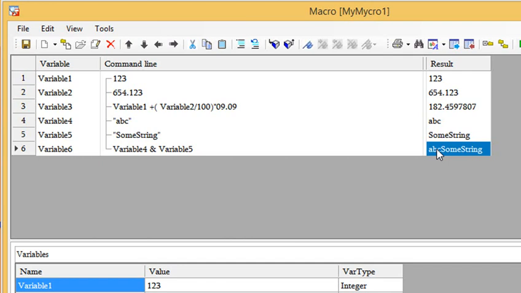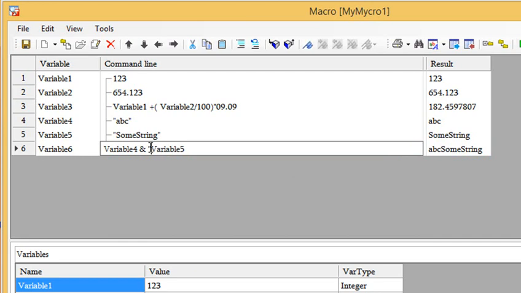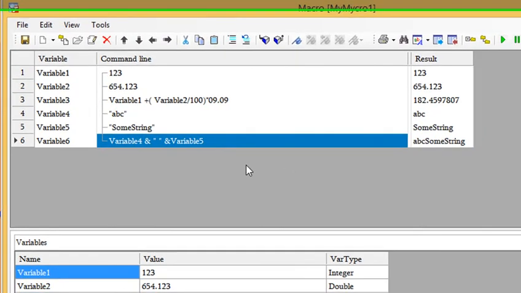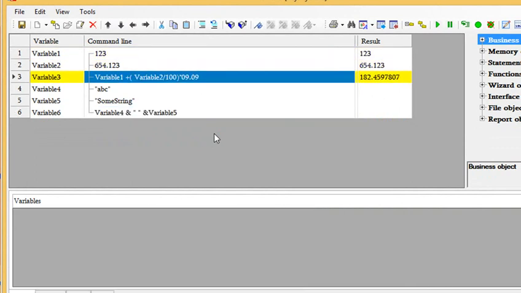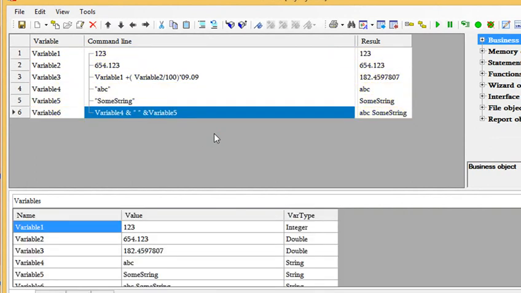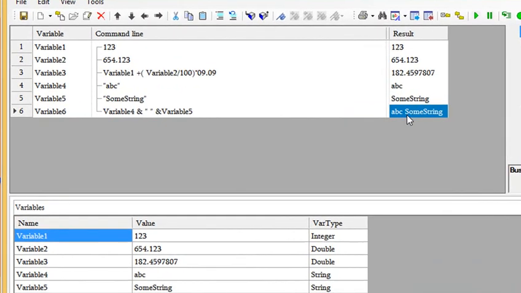And if you want some space between those strings, you should use double quotes for this space as well. Let's run again. And now we can see the space here.